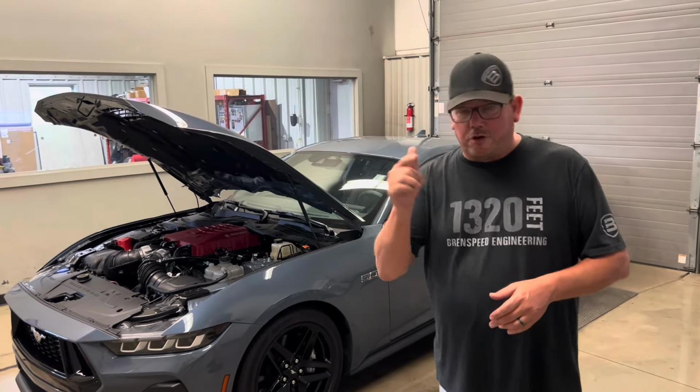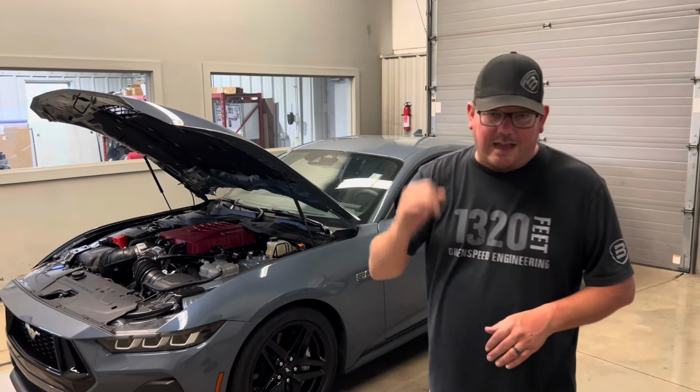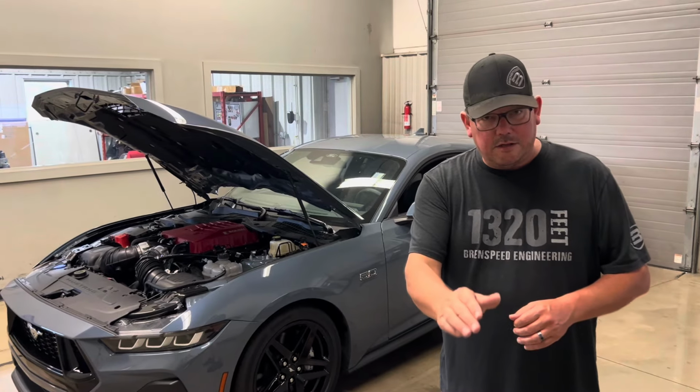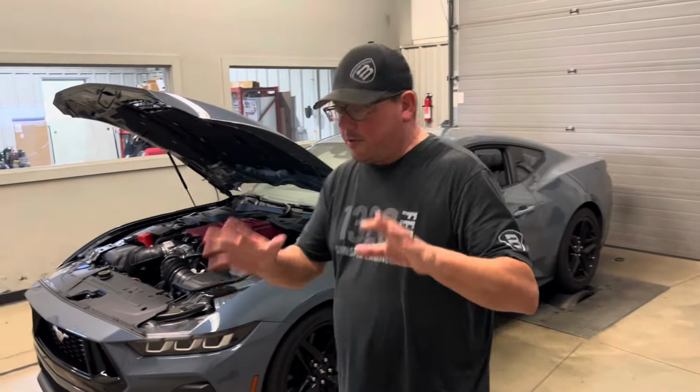But today, for those of you who want to stick around, I have Doug with me. We're going to look at the parts, everything we did to go from stock with the ROUSH, 93 octane, 10.50s in the quarter mile. It's all about drag racing, to adding more parts, running 9.97. Doug, come down, take a look. We're going to get started.